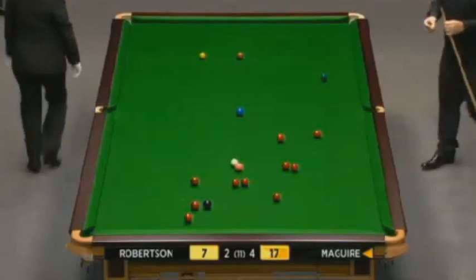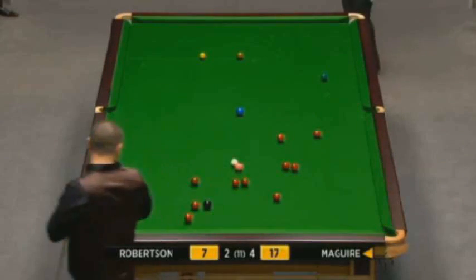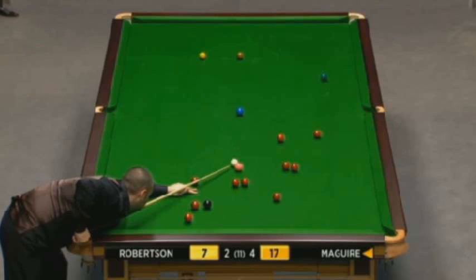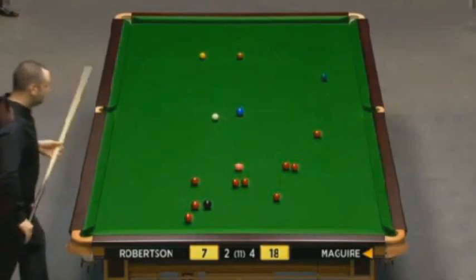4 or 5 reds time that the problems might start to come, and Neil Robertson will be sitting in his chair quickly trying to sum up the situation, thinking there is a chance that he can't keep position when he gets down to 5, 6 reds on the table. That's what he'd be hoping.